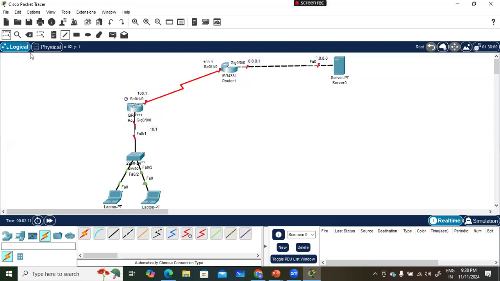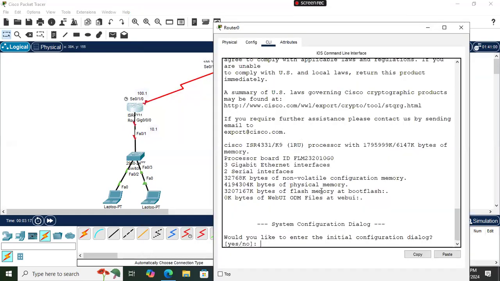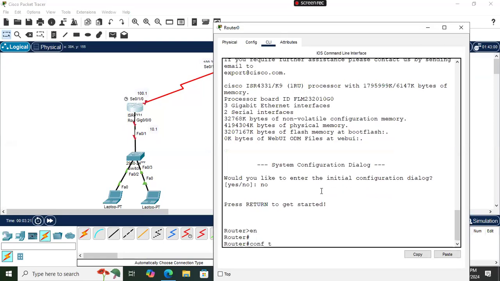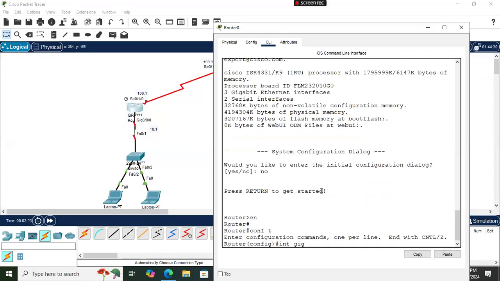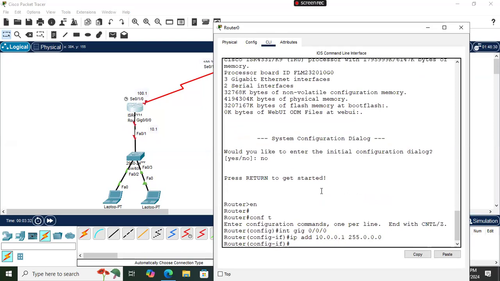So let's configure the routers first of all. Enable, configure terminal, interface gigabit 0/0/0, enter. IP address 10.0.0.1 255.0.0.0, enter.